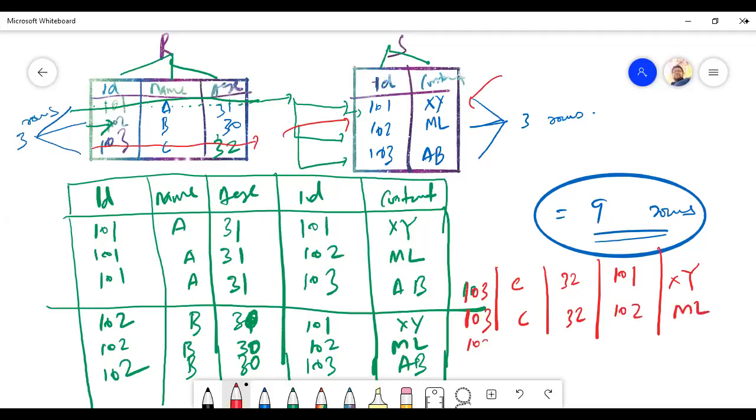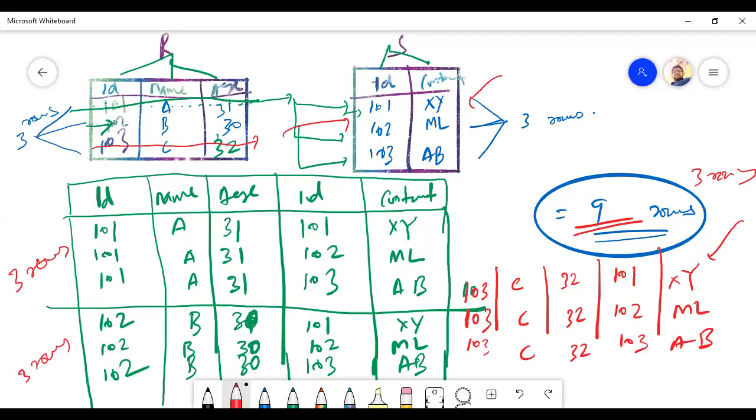Then 103 C 32 with 103 AB. Now you can see here you have three rows, here three rows, so altogether you can see 9 rows.